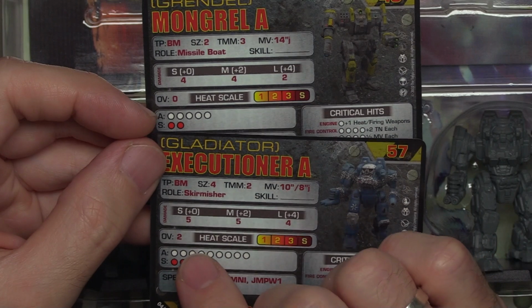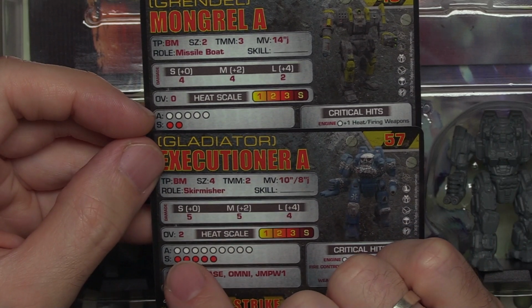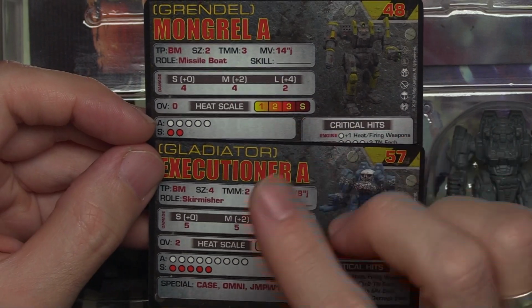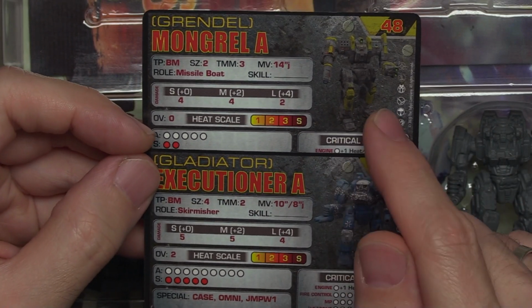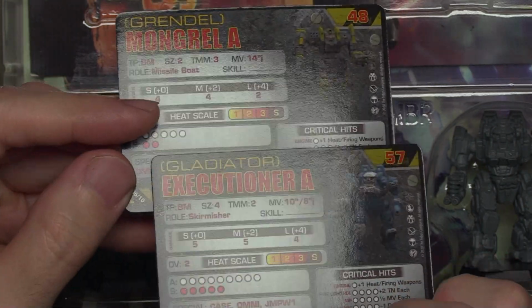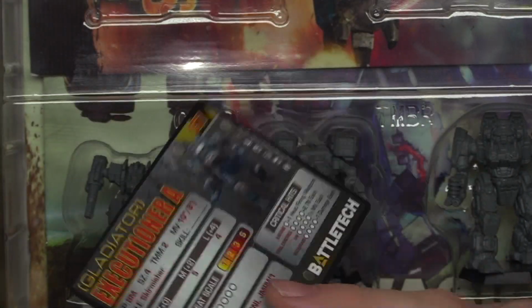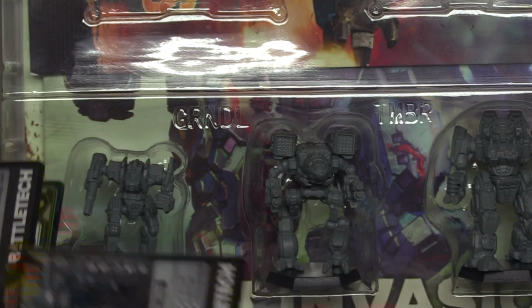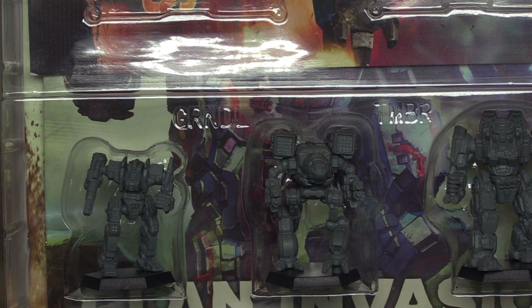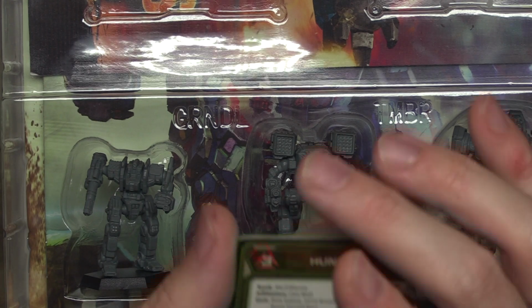It can come back to bite you in the butt, but if your back's against the wall and it's you or the other guy, you hit that, you fire everything and you blast your lasers, and if he goes down and you walk out alive, it doesn't matter how messed up your mech is. You rose and he fell. That's the way it goes, right? That's probably not Clanner friendly. It's probably not how they want to function, but that's how we're going to do it today. So let's check out the pilot cards, and then we'll get into the model.